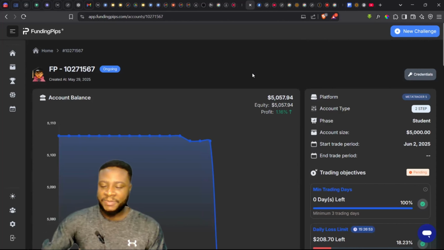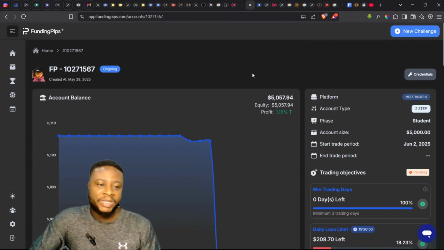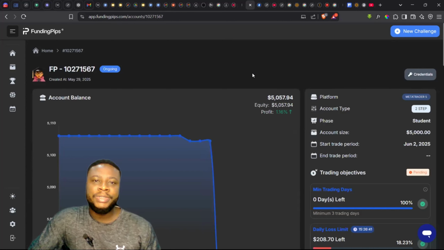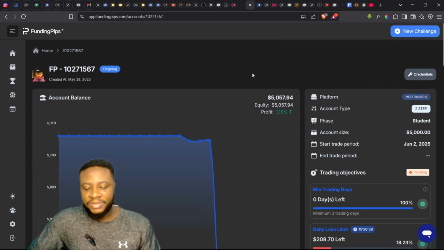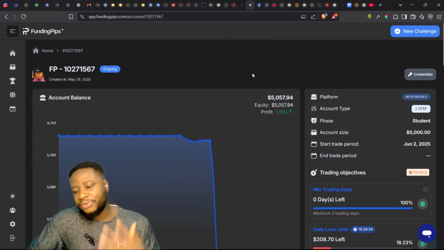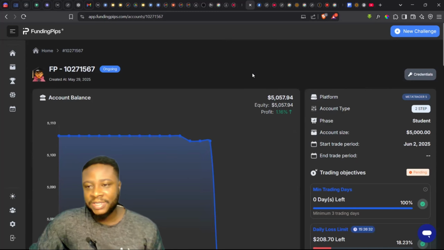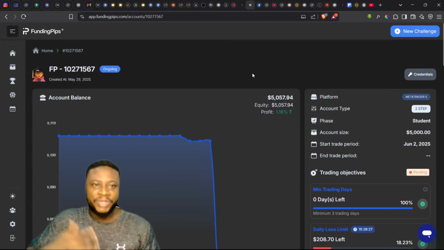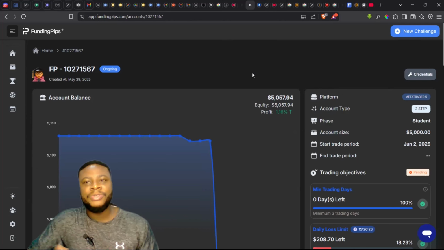So you can see that despite the fact that I still have a 25% win rate, I'm still up 1% on the account. That's the beauty of a good risk to reward system. I'm using a 5R risk to reward system, which is also good, though it has its disadvantages. Maybe in another video I'll talk about the advantages and disadvantages of big risk reward and small risk reward and those kinds of things.